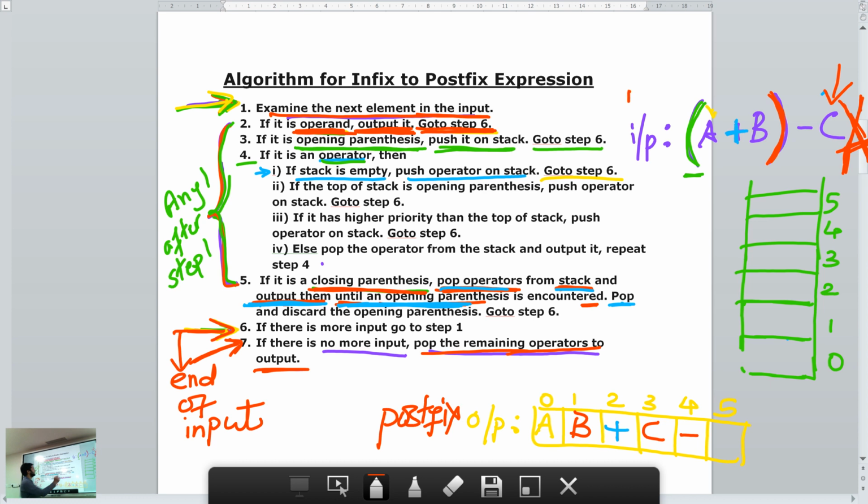Okay, this was your infix expression which you have converted to postfix. Got it? That is how the algorithm works. Okay, so learn this algorithm properly, note it down, understand it properly before you solve more examples in the video. Okay, so once you have understood this algorithm, then you go ahead and read the other examples.